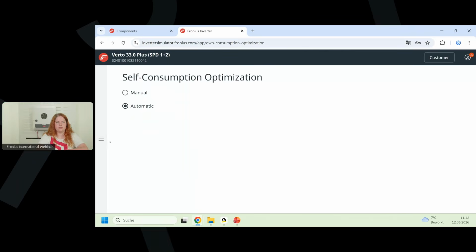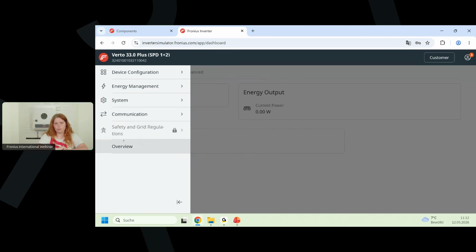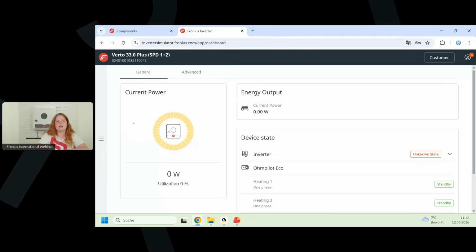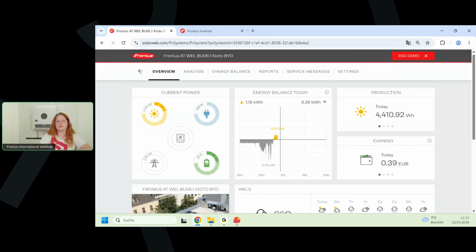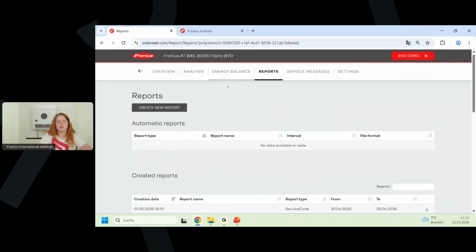And now, those are the settings that you can do with your battery. If we go back to Solar.web, there's also the function of reports. You can create reports if you need them.